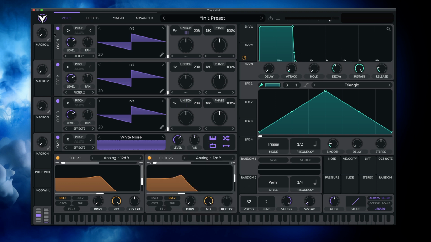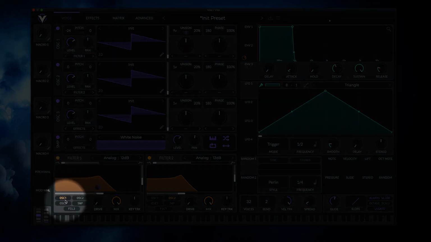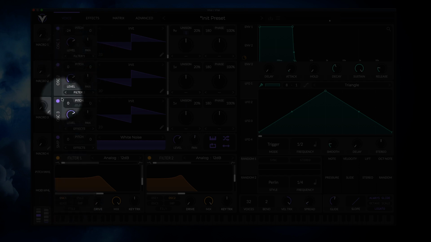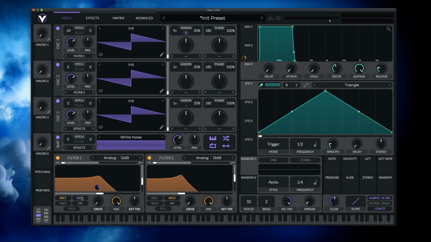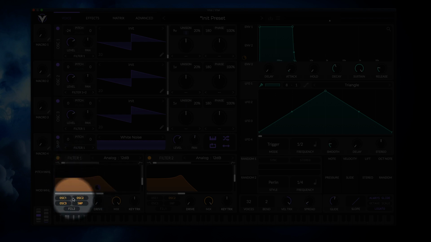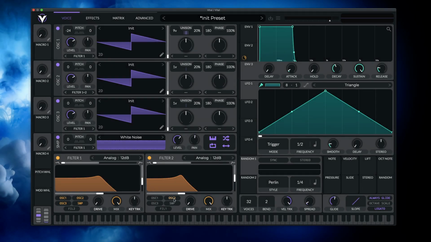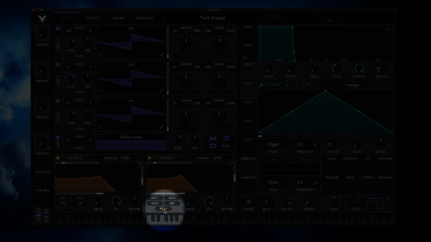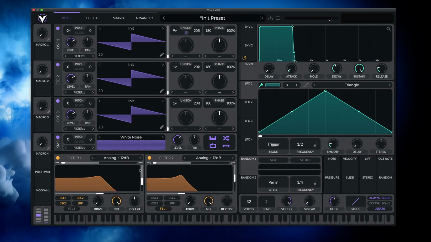Now, if you are at this point where you activated everything, the only thing you have to remember is routing. So it might be confusing. The easiest way is to look at the filter and see what sound sources are routed here. So let's say I want all 4 sound sources to go through this first filter. I just do this. And then if I want this filter now to send that output to another filter, then I deactivate everything from here and I activate filter 1. So notice that you can do pretty complex routing here, either serial or parallel filtering.